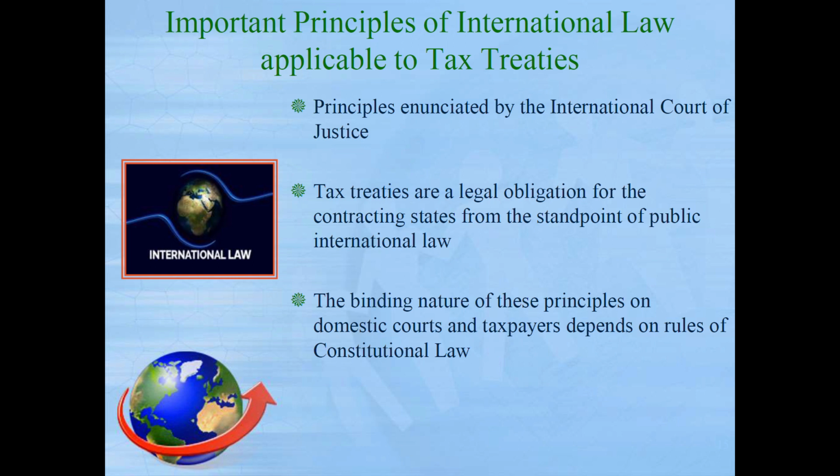These are the important principles of international law applicable to tax treaties, principles enunciated by the International Court of Justice. So international law is also applicable, and tax treaties are a legal obligation for the contracting states from the standpoint of public international law. It is a liability on the part of the countries signing it. They cannot escape from the tax treaty. And the binding nature of these principles on domestic courts depends on the rules of constitutional law.